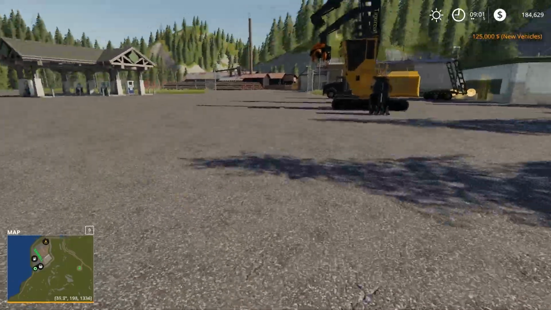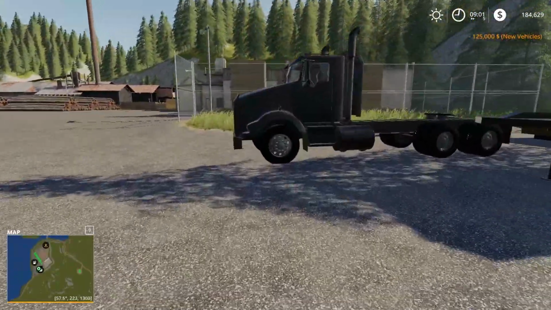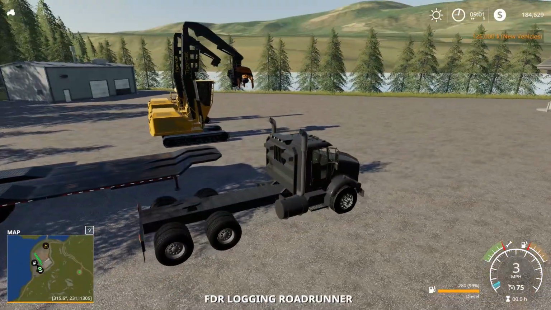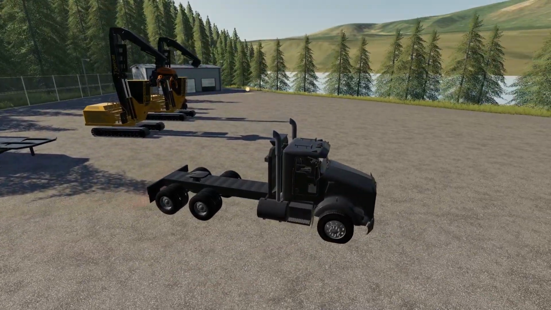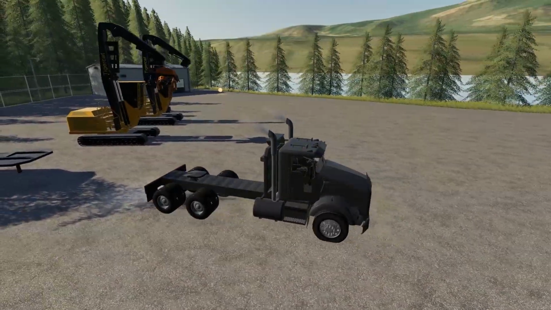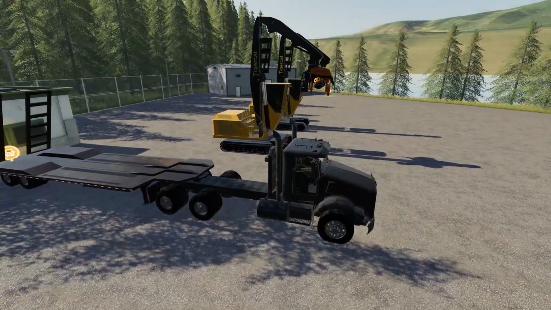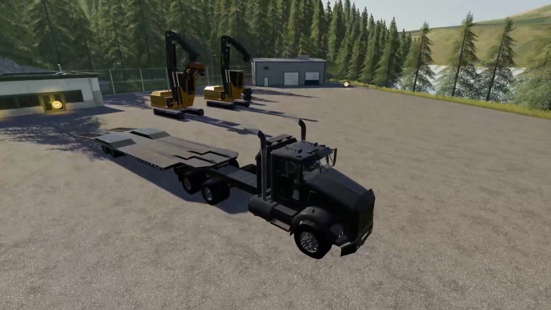So I decided to go with the FDR truck, Kenworth, because I know, or at least I've been told, it's going to be able to get up the hills a lot easier than a lot of the other trucks. So even though I like my Warrior Semi a lot, I think we're going to have to keep it out of this map here.